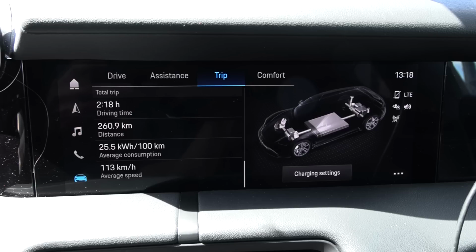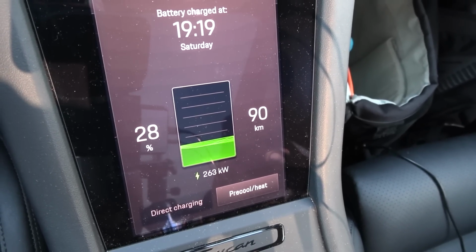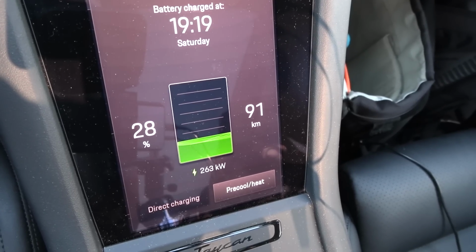Fortunately, this is what it boils down to. I have good data, so I know how long it's supposed to take on maybe not a perfect run, but a normal run. I know that I will average 116 to 117 kilometers per hour from Oslo to Spekerød. And when I saw the time with the Porsche, it was 1 hour and 18 minutes versus it's supposed to be 1 hour and 12 minutes. So that's why I deducted 6 minutes because of traffic. And you could say, well, when you drive slower, you have a lower consumption. That's true, but the Porsche charges so fast that if you do the math, if you save 5 watt-hours per kilometer, it will only differ 1 minute. So maybe it was unfair to deduct 6 minutes. Maybe it should have been 5 minutes, but we're just pixel peeping right now.